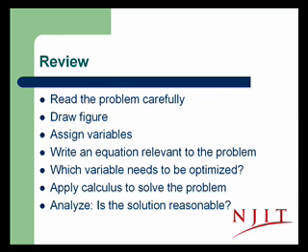So let's just review. When we have an optimization problem, it's important to read the problem carefully. Often we'll find it useful to draw a figure. We assign variables, write an equation or more than one equation relating relevant quantities. In our case, we had an equation for area, and then we needed another equation to relate X and Y so that we could write our equation for area in terms of just one variable. We have to understand which variable needs to be optimized. Then we use calculus. We take the derivative, set it to 0, find where the derivative is 0 or where the derivative doesn't exist, and we also check endpoints, and then we consider whether our solution is reasonable. Did we get a negative area, for instance?